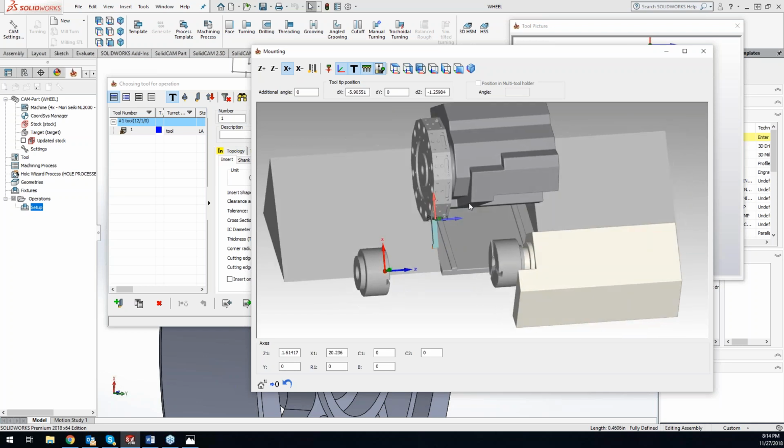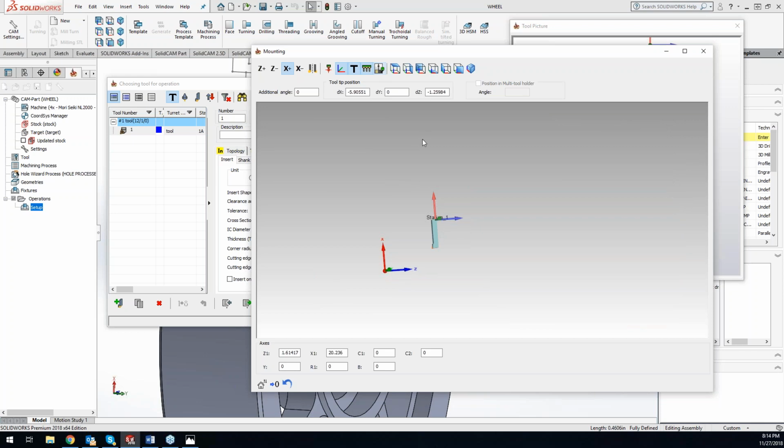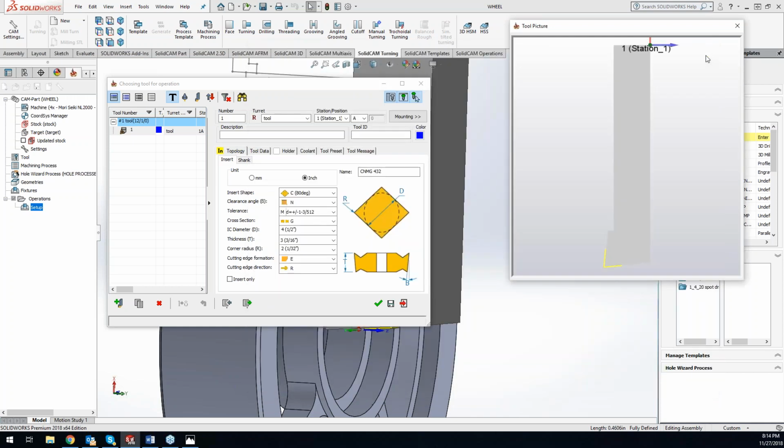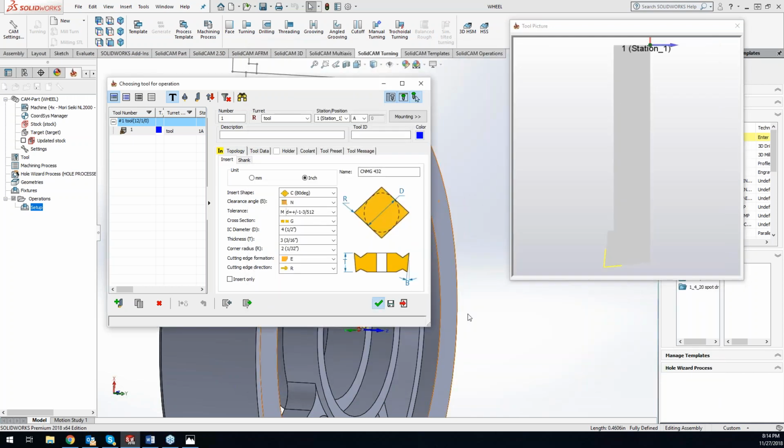And so right here, you'll see I got my entire machine in here. If I don't want to see any of that, I can turn it off. Once you get a lot of tools going in here, you'll see them all, and I'll show you how to eliminate the tools so the visibility is much easier for you guys. Okay, with the green check mark here.